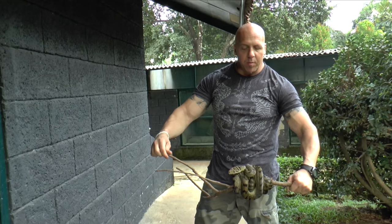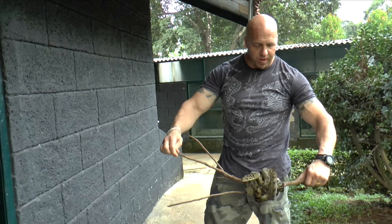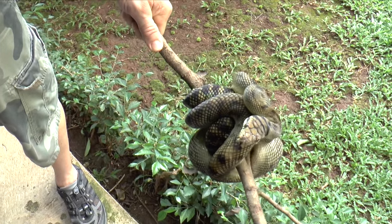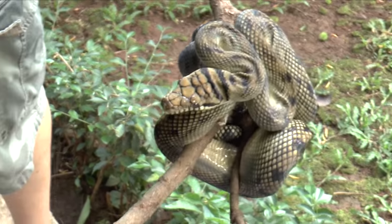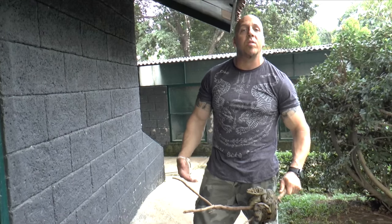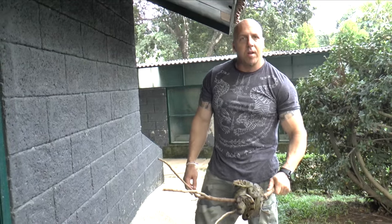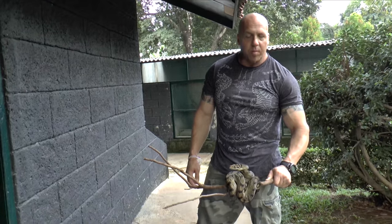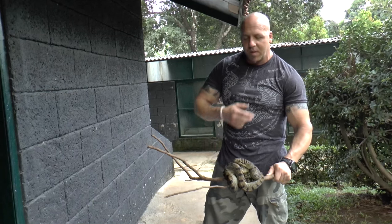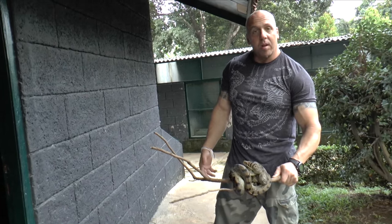Here's another Jayapura with a lot more size to it, getting more into that gold coloration. Some of these are really, really gold colored — really pretty. A lot of times it's the Sorong and Marauke stuff that's most common; some people like them, some don't. I really like the docile nature of the Maraukes — most of them tend to be pretty docile and easy to work with. The Jayapuras are a little different, but really appealing, really pretty animals. They're not available in big numbers anymore — it's really hit and miss — but it looks like this particular shipment is going to be pretty good.